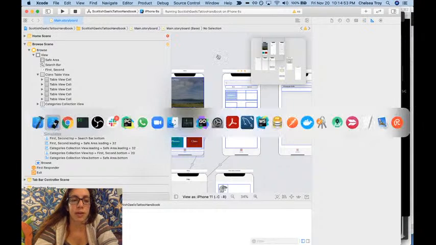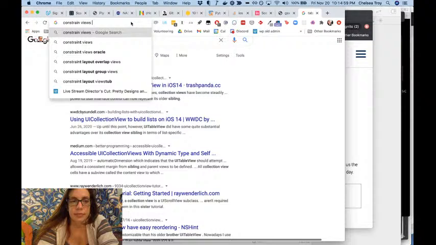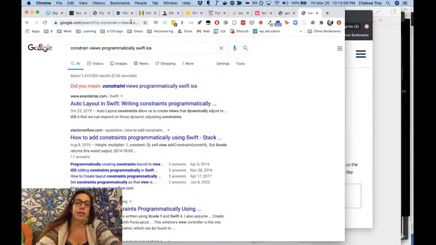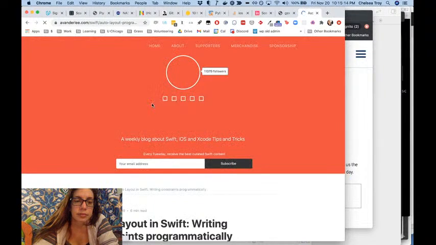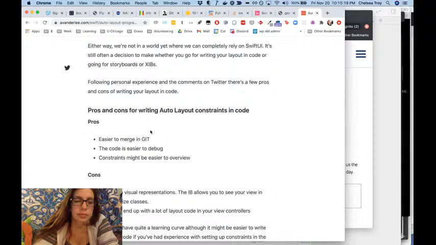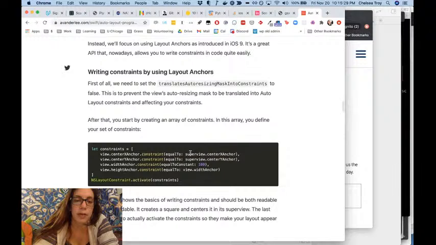Unless we can set the constraints programmatically. I don't do this often. Let's see how it works. I don't want to get into this domain specific language for it.